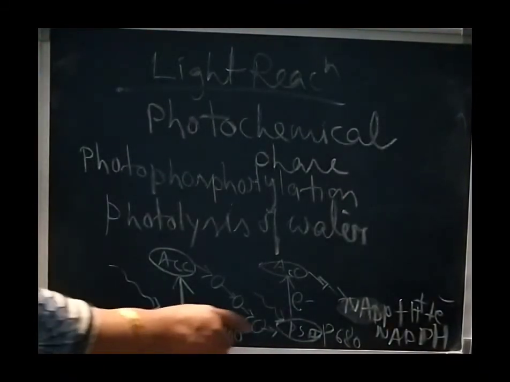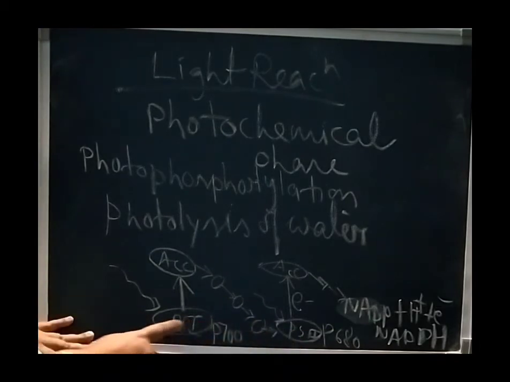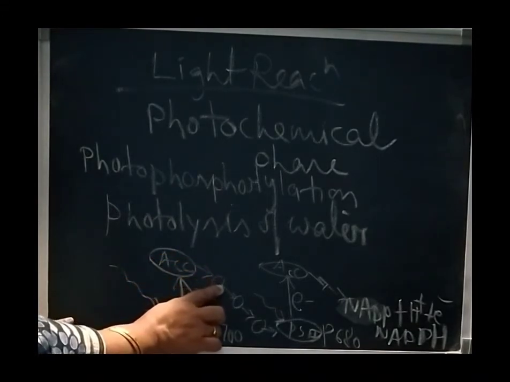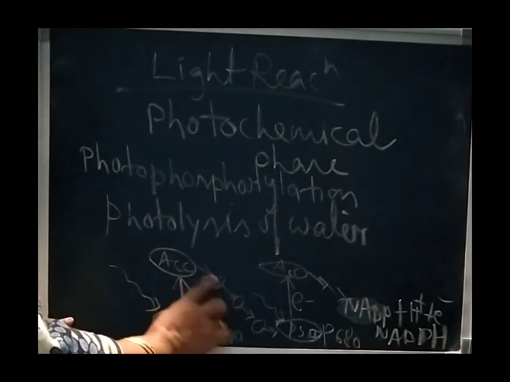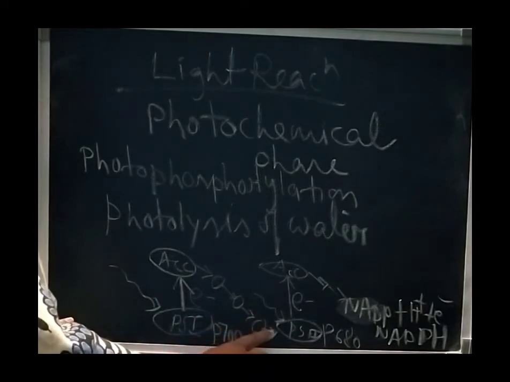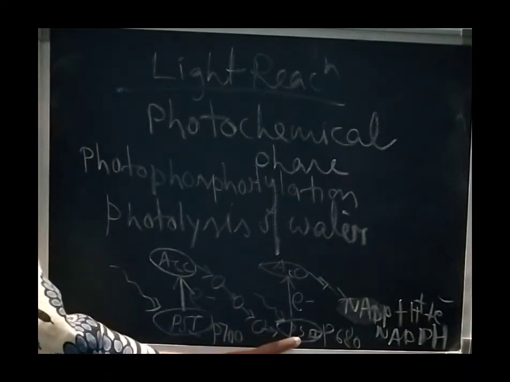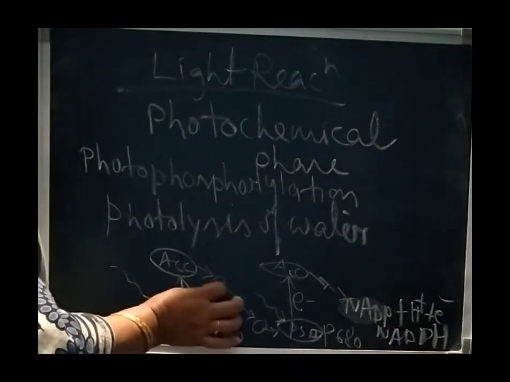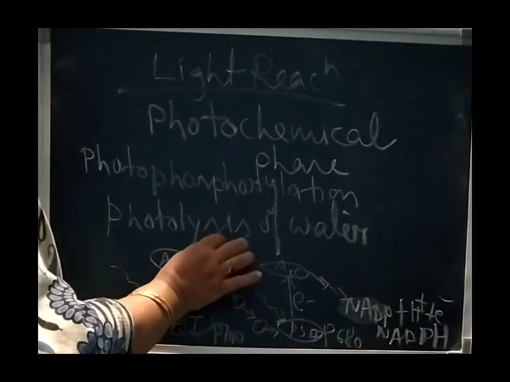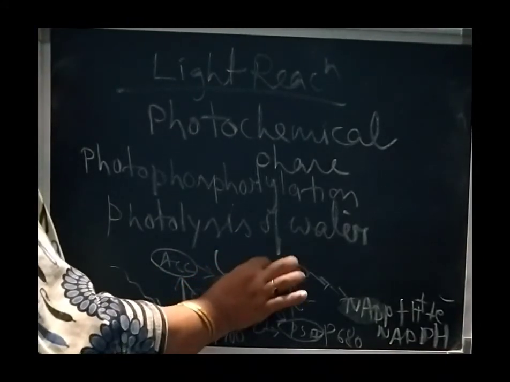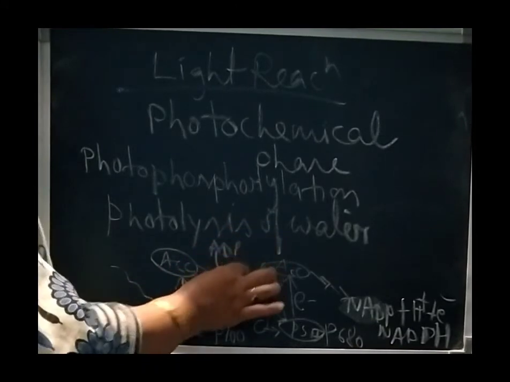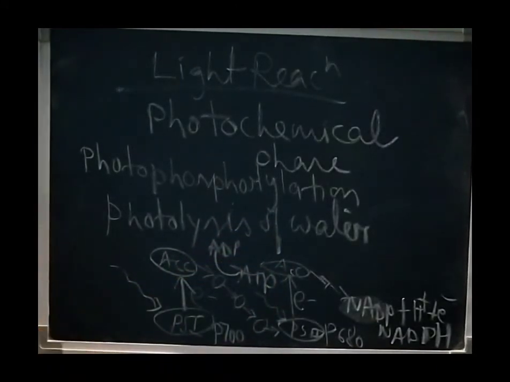Now to compensate the loss of electron in PS2, PS1 is excited and also emits an electron, but again it is accepted and passed on by many compounds, that is, oxidation and reduction reactions go on, and finally this electron compensates the loss of E680. During the transfer of the electron from one compound to another, there is formation of ATP from ADP.